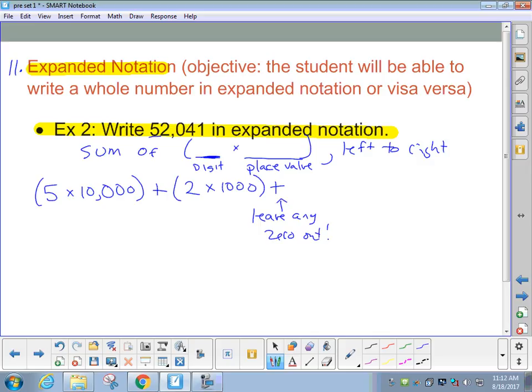Here. So we're going to jump the 0 and go to the 4. What's the next? 4 times tens. Close the parentheses. And the last is, it's tempting, this is actually where people start to lose points. 1. Is that good enough? Just 1? No, if I'm going to do the format correctly, it's the digit times the place value. So it's the digit 1 times the place value, 1. And that would actually be a shame to lose a point for that, but I would take off because you're not following the formula. That's expanded notation.